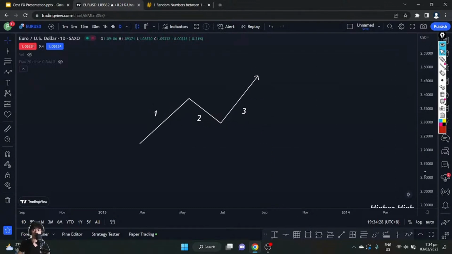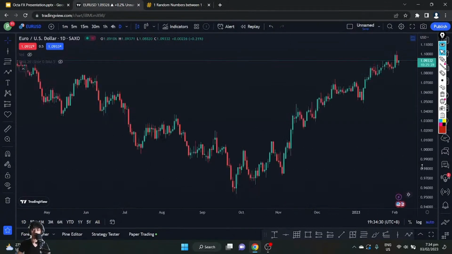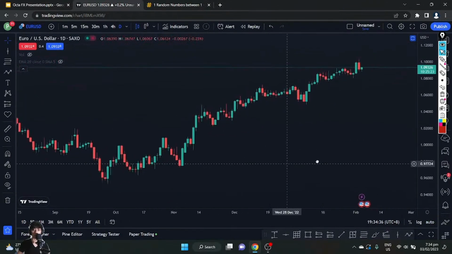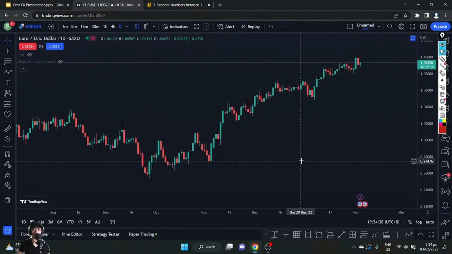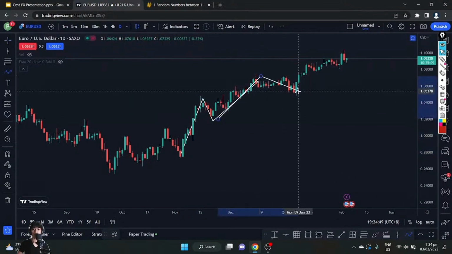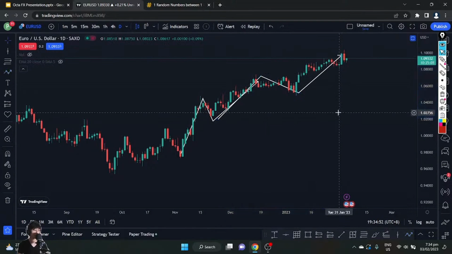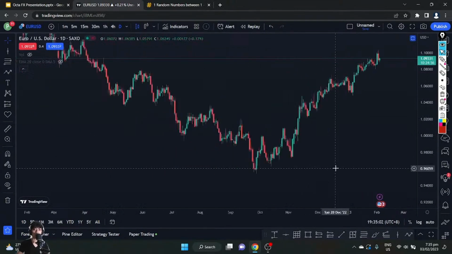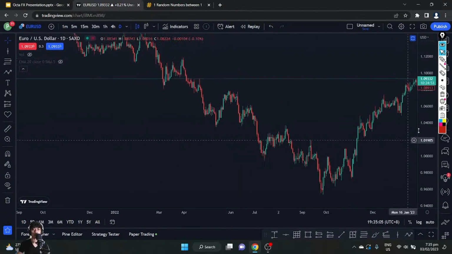Okay? So before we do that, let's take a look at the live market example. So here we can see that 1, 2, 3 does exist on this chart pattern. So here we have 1, 2, 3, and then we have another 1, 2, 3 right here. So there, as we can see, this pattern exists every time. Whether we are on a daily time frame, a 4-hour time frame, or even 1 minute time frame, we can see that this pattern appears.